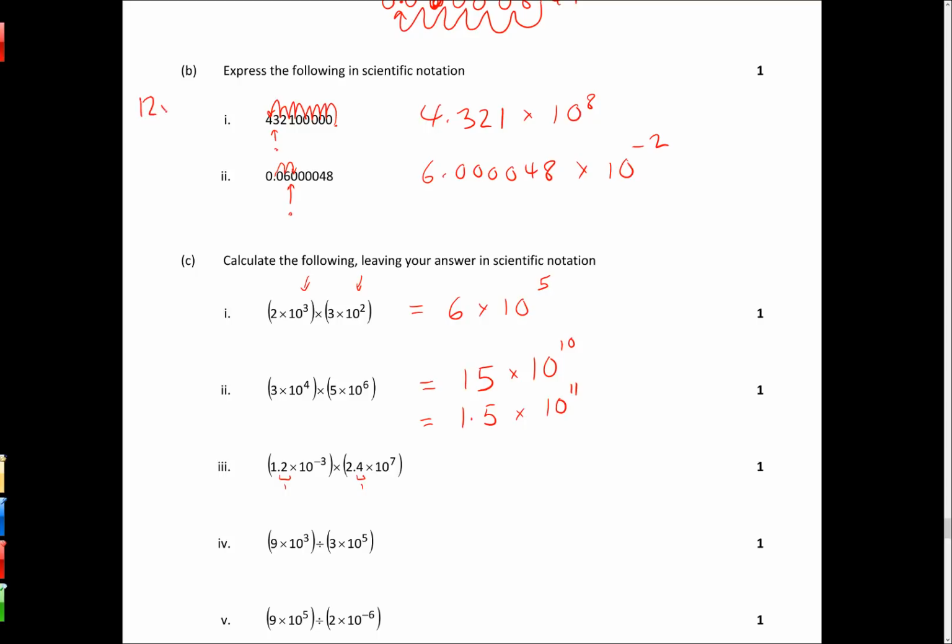Well, 12 times 24. 2 4s is 8 and 4 1s is 4. But the naught there counts for 2 being really a 20. 2 by 2 is 4 and 2 by 1 is 2. We add these up, 8, 8, 2. So my answer to that was 288. But like we said, there were 2 decimal places. There should be 2 in the answer. So what's the answer to 1.2 times 2.4?